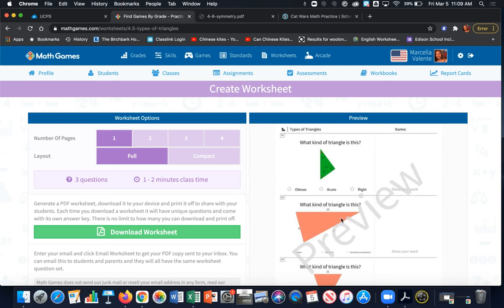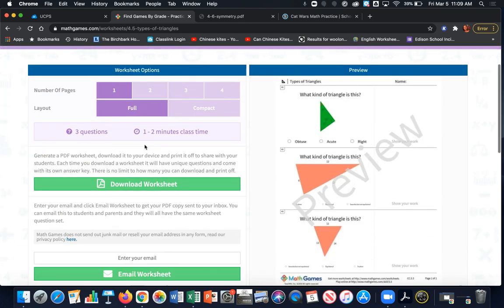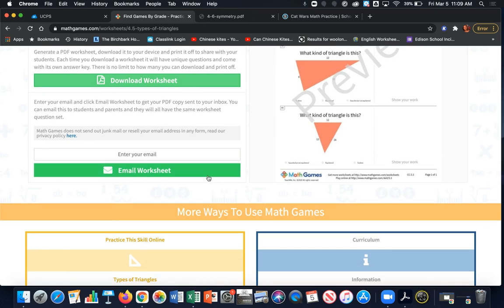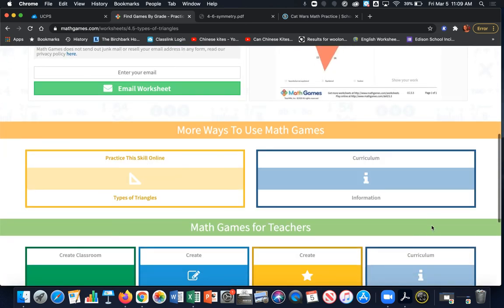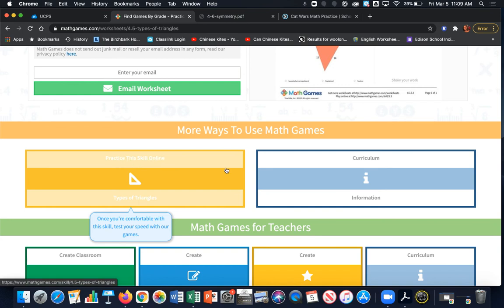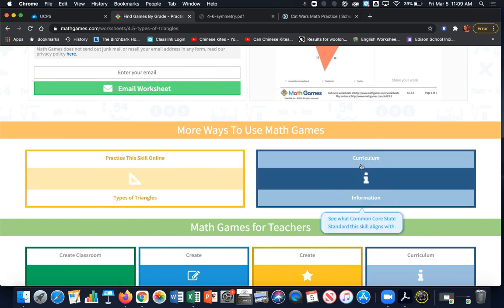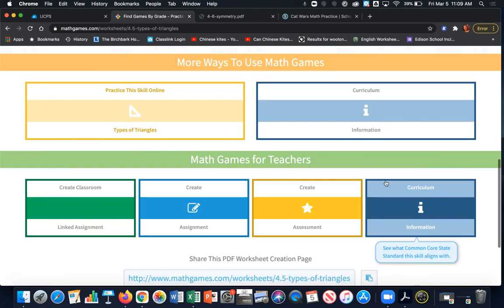And then what it'll do, again, will open up the window with the two panes where you're able to make your worksheet, choose your worksheet options here, and then download or email your worksheet. There's also an added feature to this worksheet when you're building it from scratch. Now it's linking from this worksheet building page to the actual skill. So before we went from the skill to the worksheet, now we're going from the worksheet to the skill. It does give you some more curriculum information here.